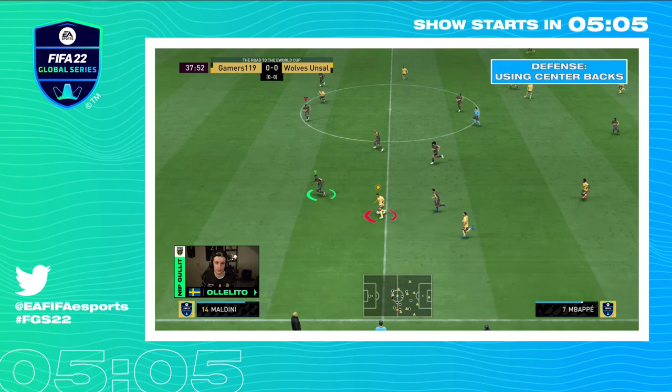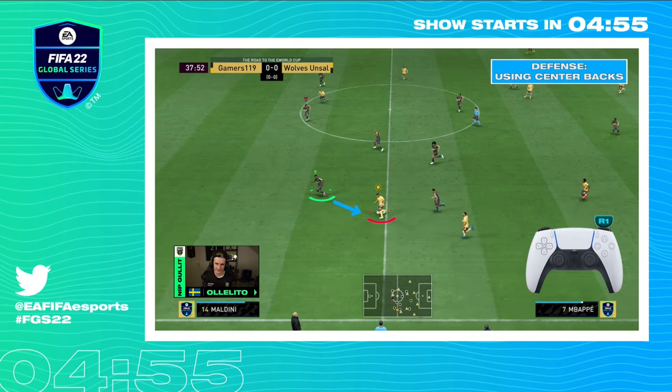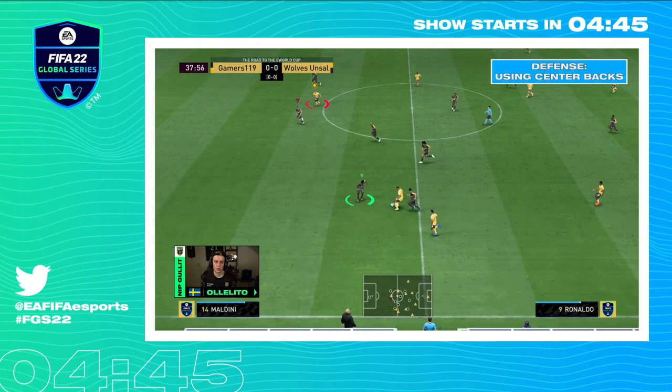So the thing I'm doing first of all is to put the R1 pressure with your R1 bumper on your controller with my right center back here, which allows him to basically not have any passing options here. As you see, the only thing he can do is to go forward. But at the same time here, I see that he has tried to do the play lock option, which you do by pressing down your L3 and R3 at the same time.